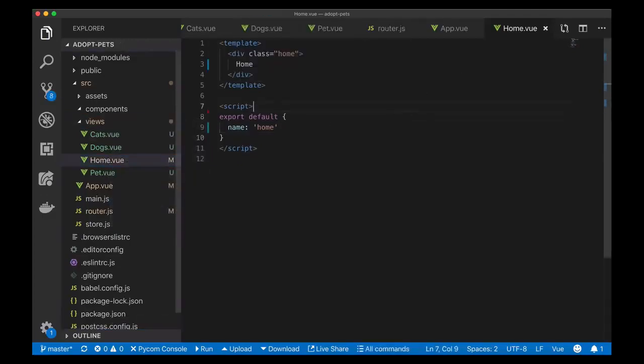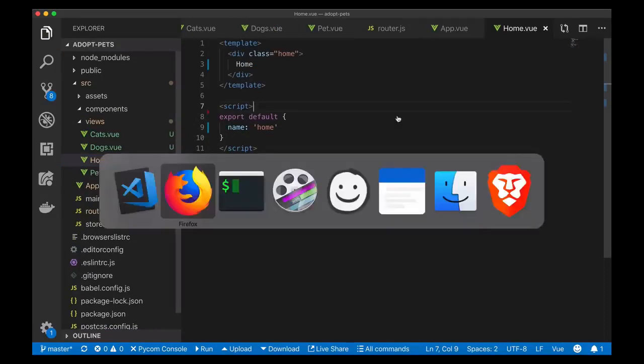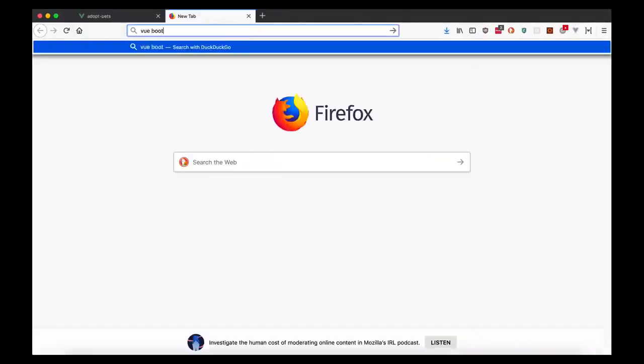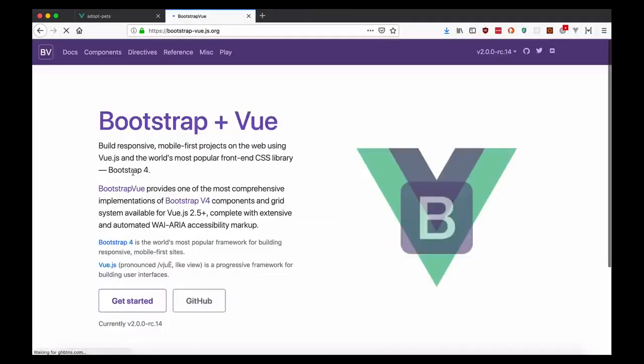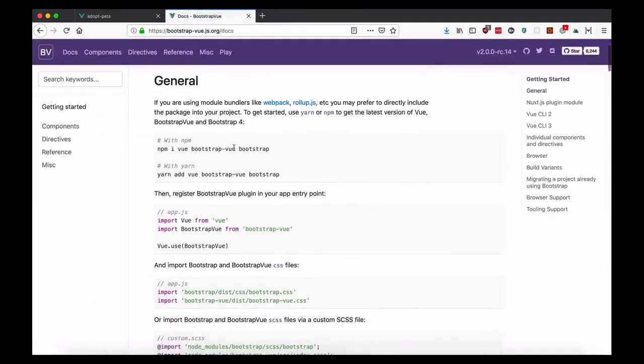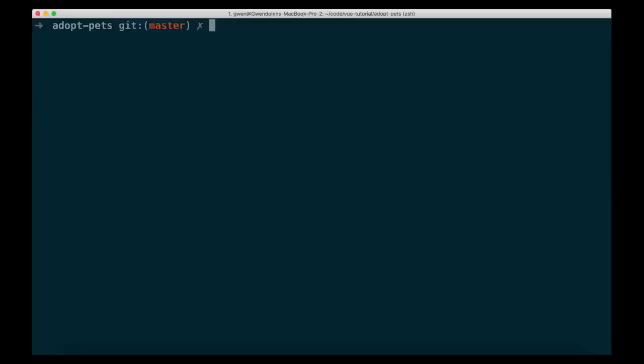Perfect. Now, just like before, I want to import Vue Bootstrap to help do the styling for me and lay out the pages. I'm going to go to the browser, Vue Bootstrap, get started, install it with npm. So stop my server and npm i bootstrap-vue.